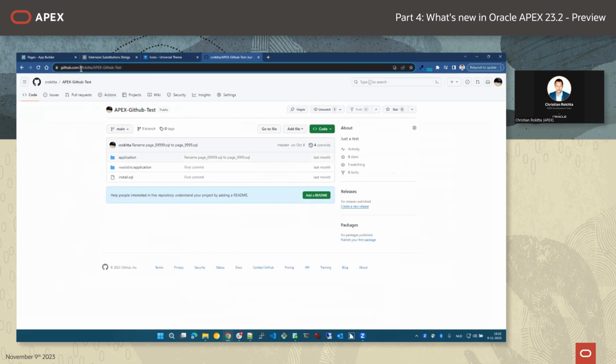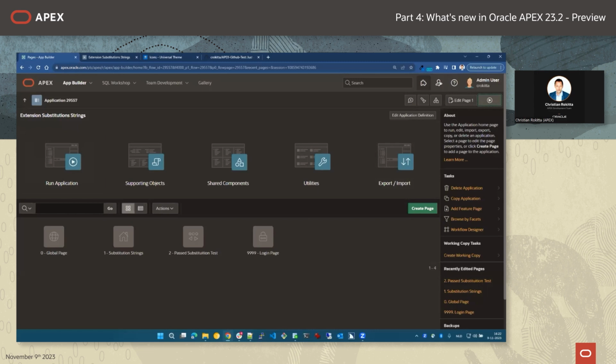So using this, or setting up my GitHub and my project, and you might have noticed this is the name of my workspace as well. If I create an application and somehow get this information from an application, I could link to this GitHub repository.